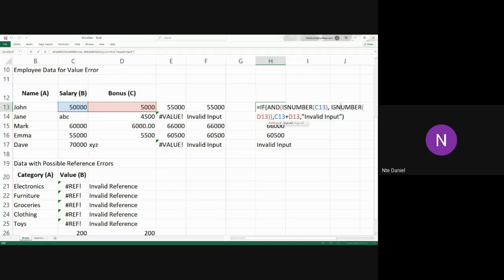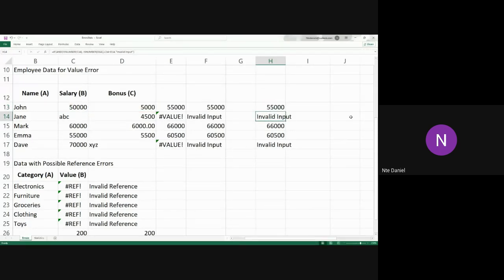If either of these expressions here is returning false, the only way for it to return false is if ISNUMBER is returning false. That means the content of that cell is not a number. It's going to return false. Once one returns false, automatically this AND is going to push out false as its output. So instead of this happening, it will be the value if false, and you will get the invalid output. So instead of returning an error, you're now returning a prompt that you put in here. That's the input they're trying to do. There's a problem there. It's invalid. So that's how this thing works.